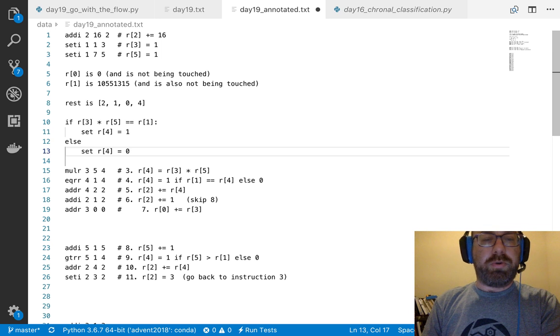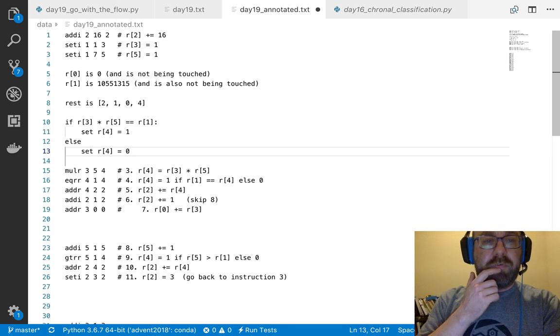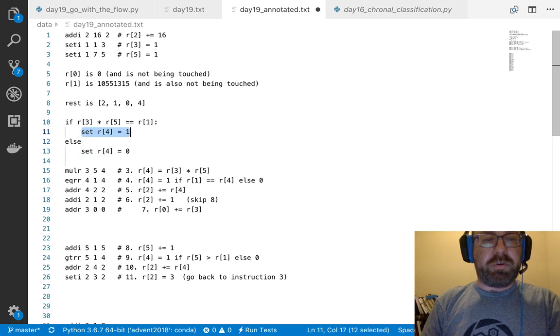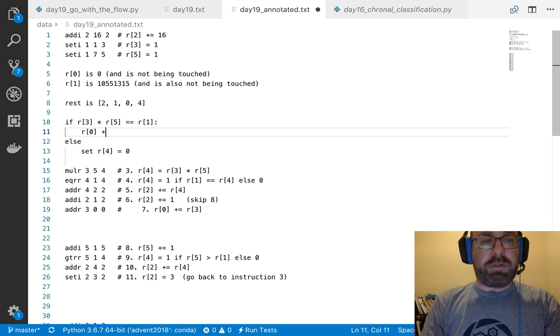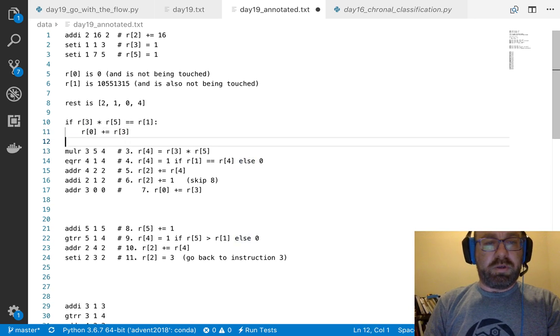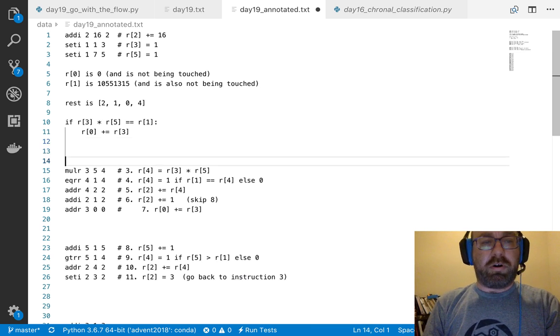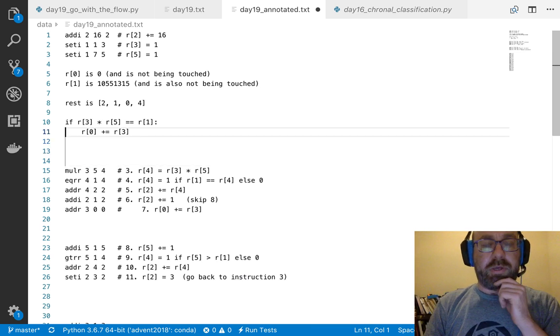And then R2 goes up by R4. So if R4 is 0, then we basically go here and skip this. So if those are equal, then we'll finally hit this thing and say R0 plus equals R3. Okay, and that handles all of these. So that's what these 4 things mean.